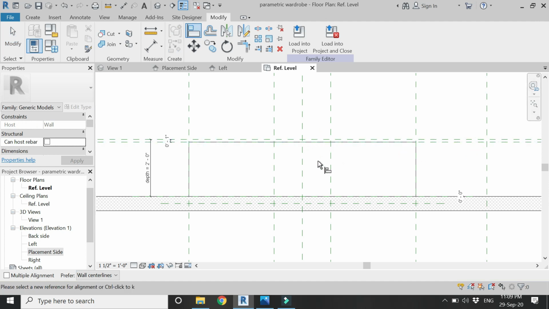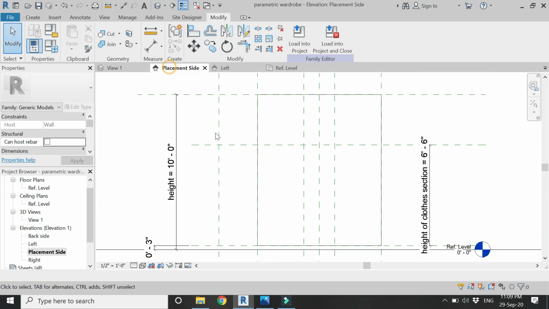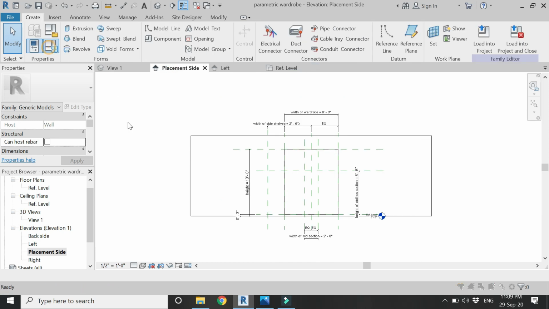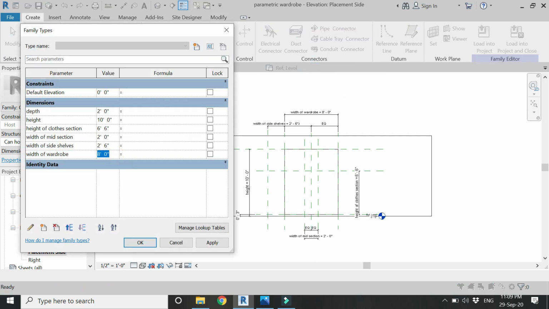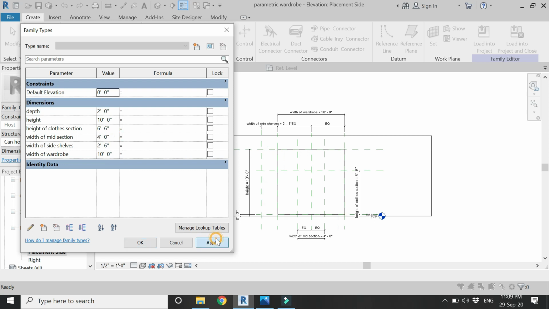You can also lock the side with the help of the align command, as you can see in the video. Now you can see that when you change the values of the parameters, that reference plane and hence the extrusion move along with that reference plane.